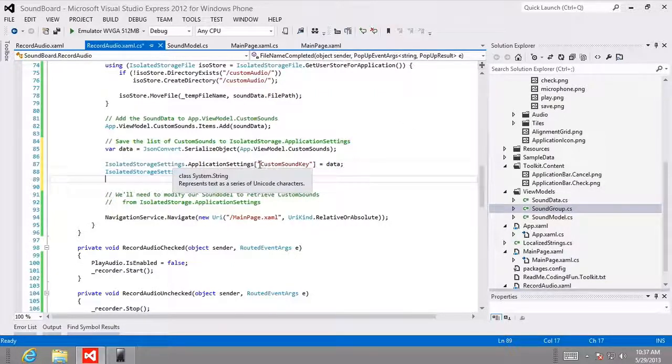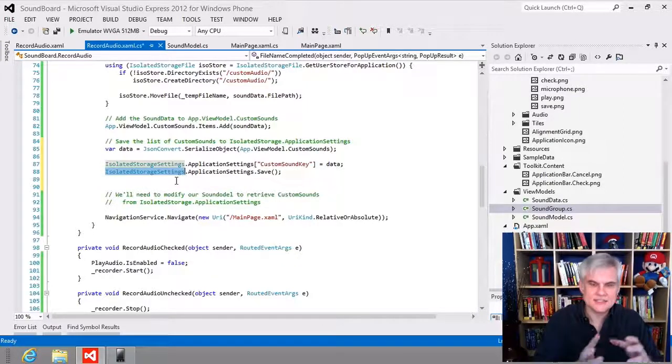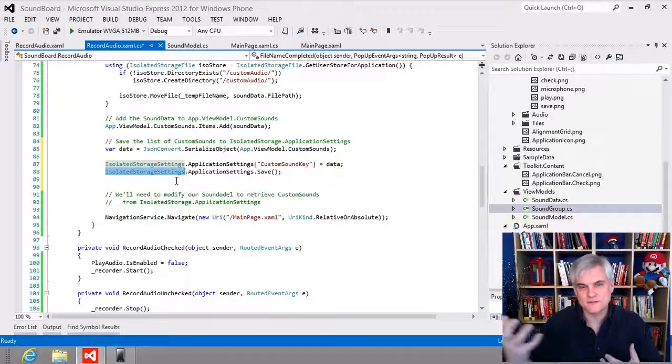So we basically just came up with a key called custom sound key, and now we can retrieve what is associated with it, all that JSON data, and now it'll be saved to our isolated storage in a little container that will hold name value pairs. The name will be custom sound key, and the value will be the JSON data.